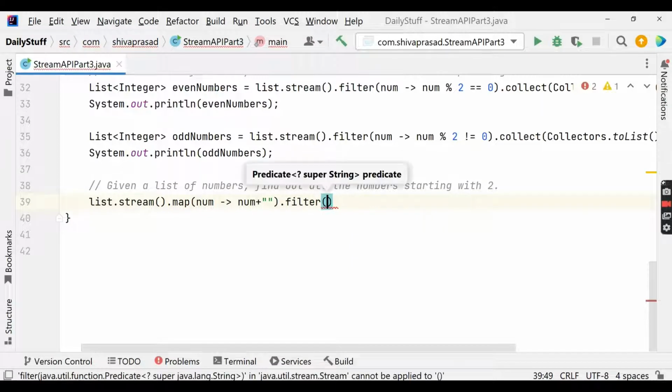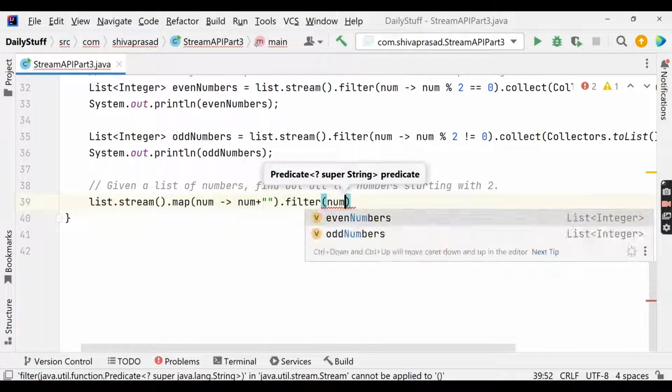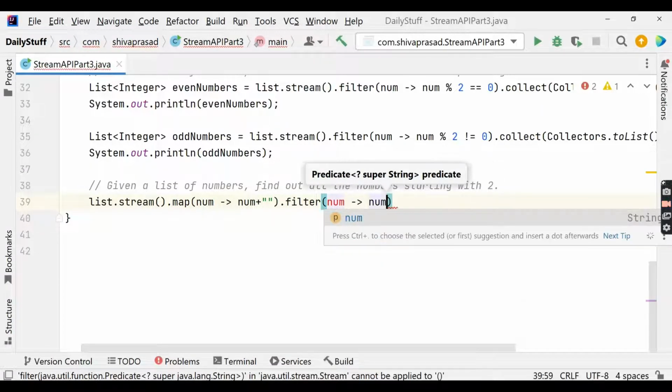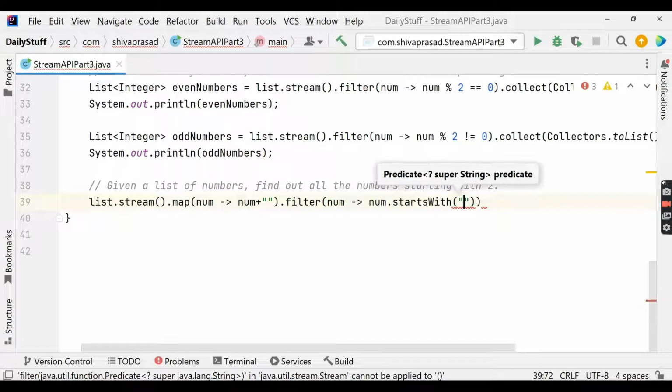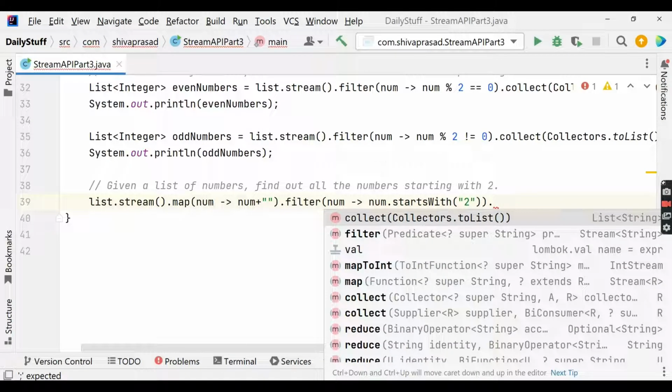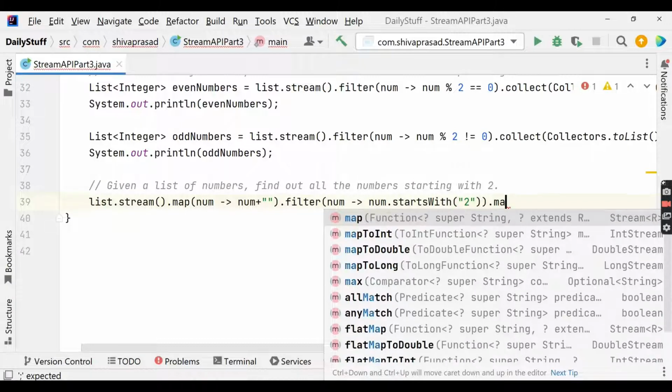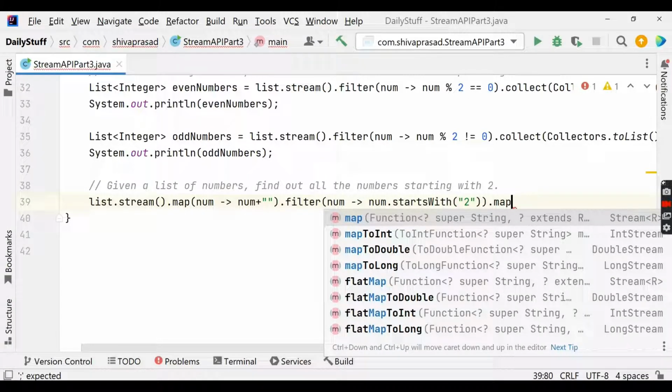On the output, I'm going to filter with number.startsWith("2"). That means if my first character is 2, then I'm going to take that filtered data and again convert it into an integer.